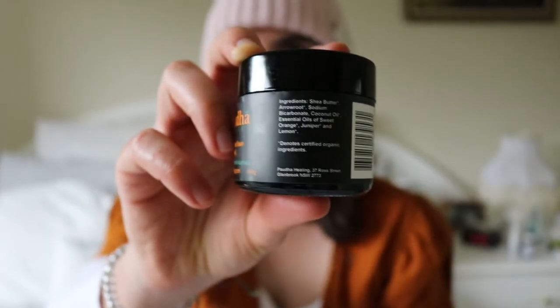This is just the perfect deodorant for all you sweaty gals and guys out there. I thought I'd do a deodorant recipe based off this one since it's such a favorite of mine. It is a citrus blend. I changed a few of the ingredients because some of them I didn't actually have, and I don't know the exact quantities — probably a good thing so people don't copy it.